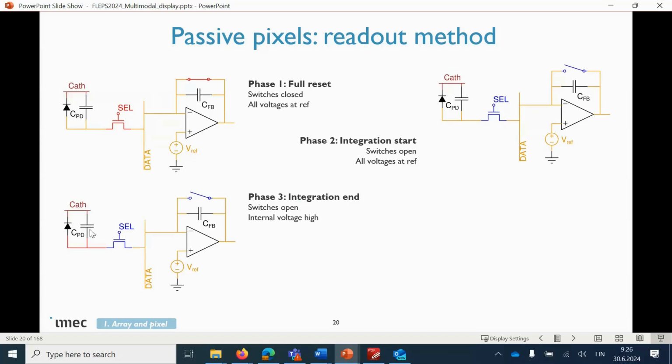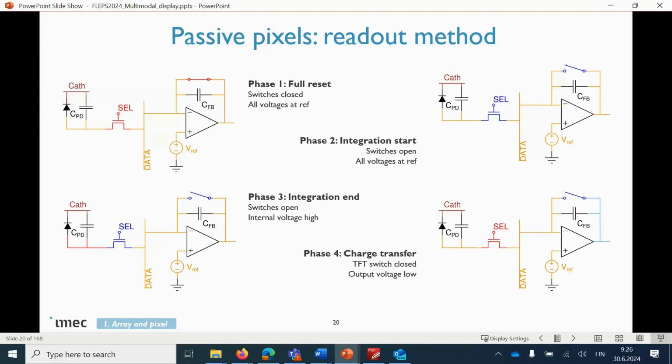Depending on the light that each pixel receives, it collects some charges here. And ideally, it doesn't leak out. So this transistor has to have low leakage current in the off state, so that the charge doesn't go out, because then you're losing information. When the integration ends, we go to the next phase, where we turn on the switches, the pixel switch, sequentially, one by one, and we read out all the charges that are stored on all the pixels to the external world.